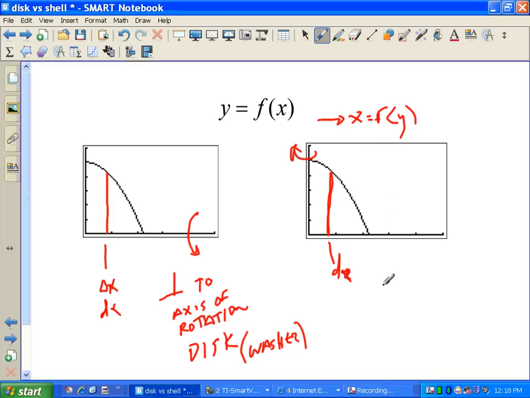In this case, since we're parallel to the axis of rotation, that is when we want to use the shell method. And again, it comes down to perpendicular versus shell parallel, how they kind of run. So, that's going to be our thing. What's the easiest thing to do in terms of the information that we have in terms of the way the function is set up? Let's look at a couple.